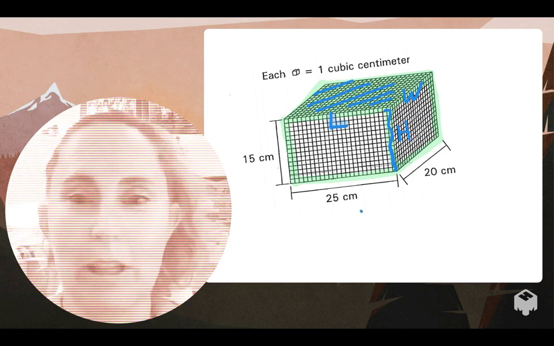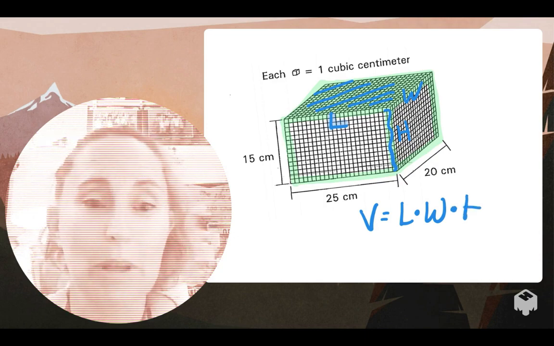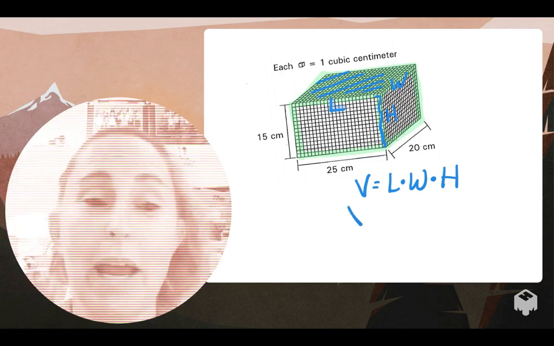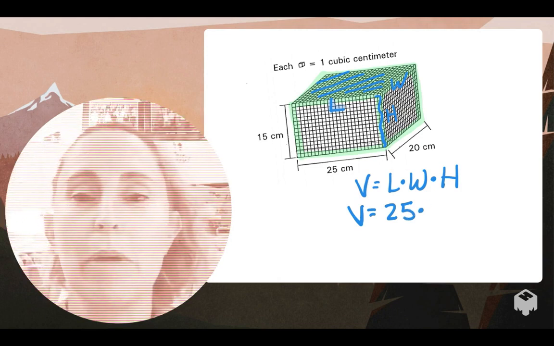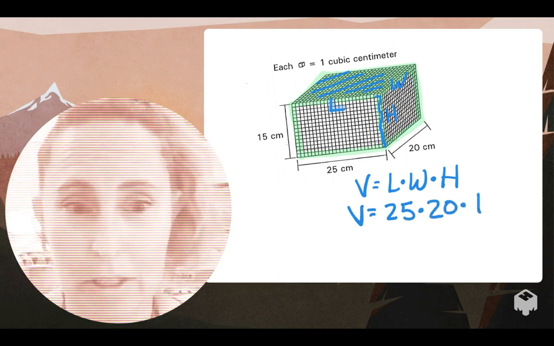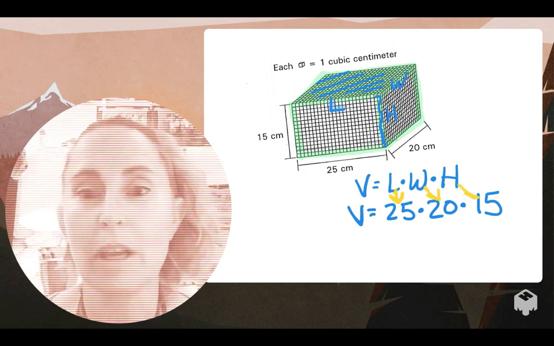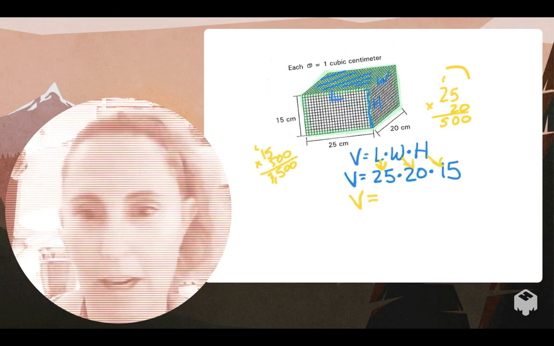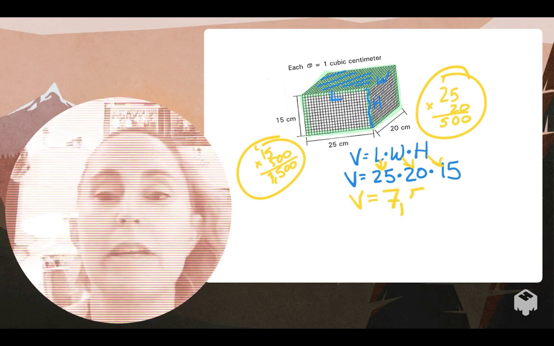Almost everything we measure in life actually is a rectangular prism, so that works out great. And the formula for volume is length times width, which remember is just the area of the base, and then multiply that by how high or how tall or how deep that shape is. So I'm going to plug my values in here, or substitute is the fancy way to say it. And then I apply my computation, which I did so you didn't have to watch me. I froze the computer for a second, but I ended up with 7,500.